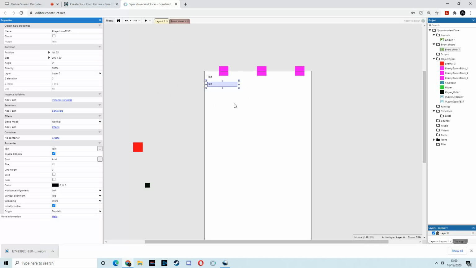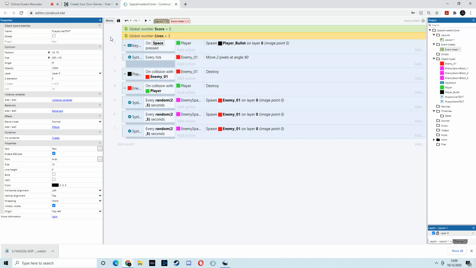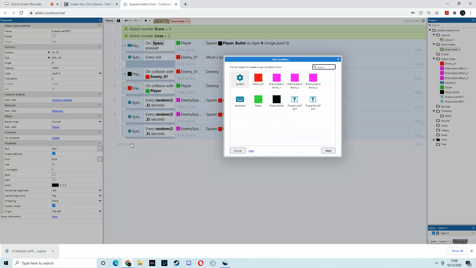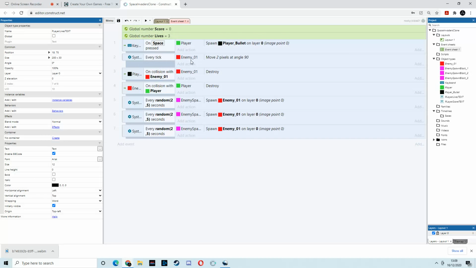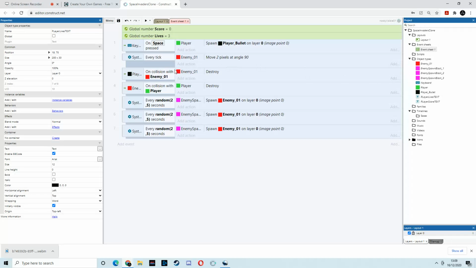Okay. So we've got these 2 text boxes, but we have to set what they say in the code because we need to link these to the global variables we created. So let's go and do that. We need to add an event, and no, we can come off this tick event. So that's another thing: you can have multiple actions for an event, and a tick event is something that we don't want to have many of, because they constantly run in the background, so they require a lot of resources. So every tick, and then come down to add another action.